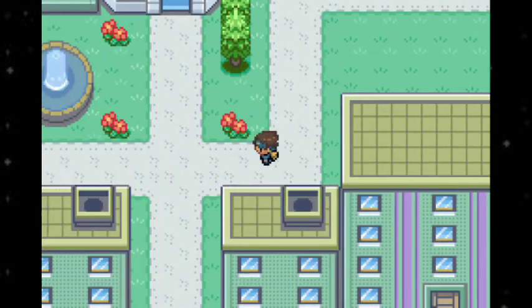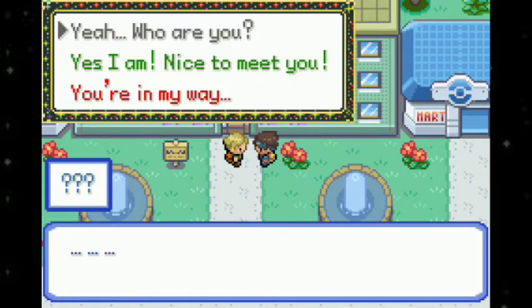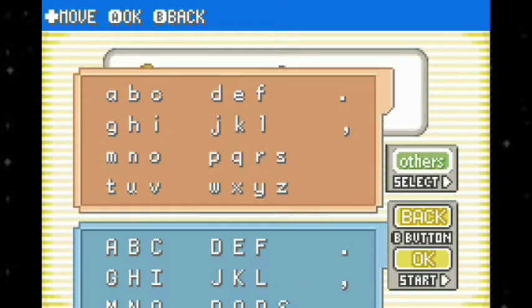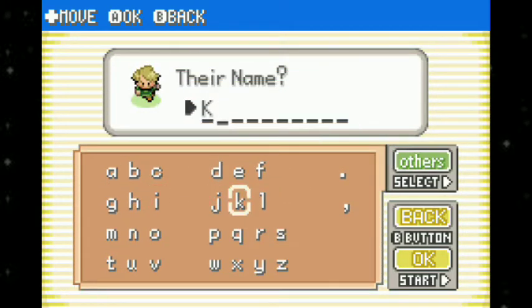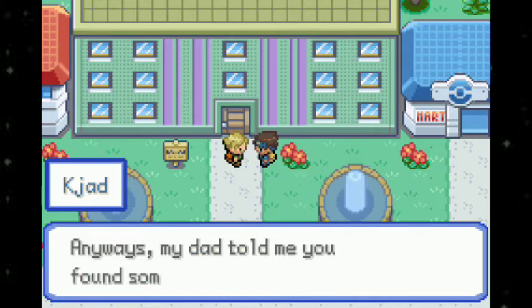Wait, it's a Lapras now? I thought it was a Vaporeon at first. Anyways, hey, are you Shariki? Yeah. You know who I am? So we get to name you? Okay, usual name? Nice. I'm Kajan. I'm Professor Arcturus's son.